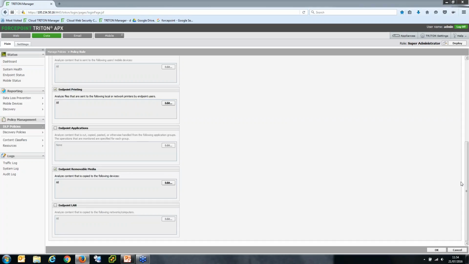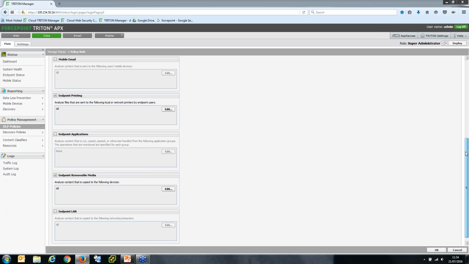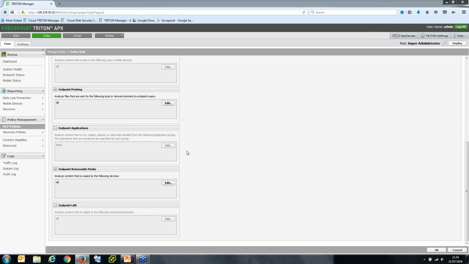So for example, on the endpoint applications, it may be that you want to stop people from copying and pasting or doing print screen just as an action. No bother that we can actually still read the OCR on that print screen, but we can stop them doing it in the first place. Removable media, maybe we want to have an exception to that removable media so that encrypted devices can go to that. And again, various different permutations on that, but I'm aware of time.